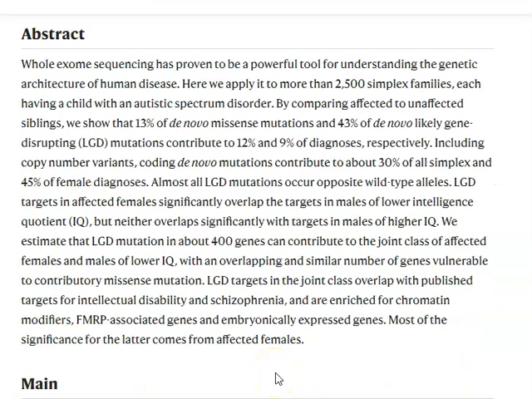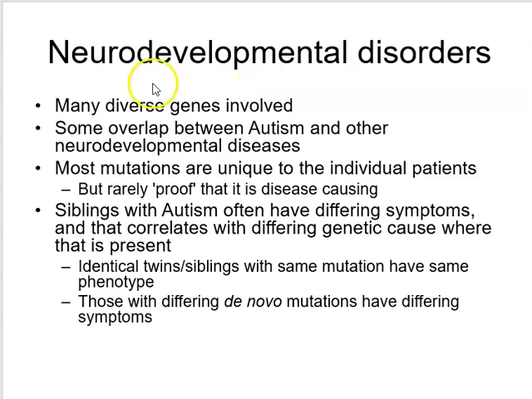What is really interesting and what's coming out of this type of study, and this is quite old now, this is 2014, lots of studies have been done since, but there tends to be an overlap between the genes that are affected in males that seem to cause autistic spectrum disorder and in females that may cause other disorders including schizophrenia. So the same genes seem to be involved but having a different clinical effect, depending on whether those mutations occur in a male or in a female. So this is summarised here.